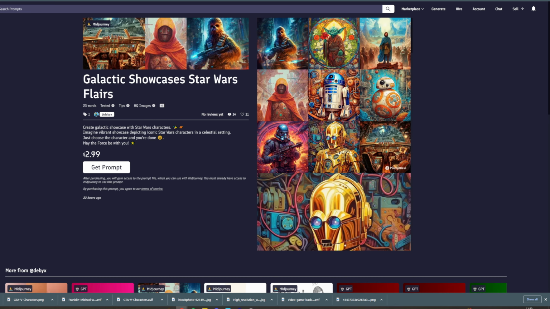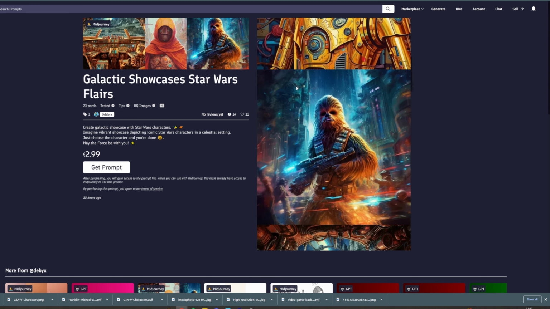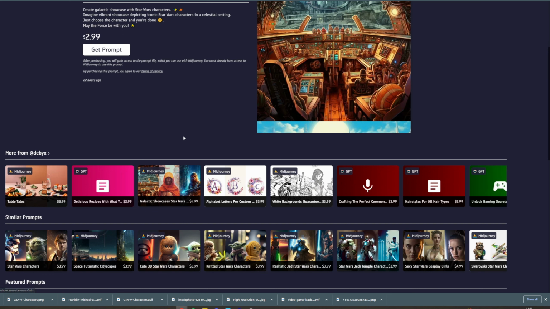And then what it's going to do is it's going to give you the keywords to generate stuff like this. They'll also give you instructions to customize it. So if you want to put Yoda in it, they'll tell you how to do that. If you want to put R2D2 onto it, they'll tell you how to do that. If you want to make the background like this, they'll say how, or like this, they'll also say how. And you can also mix and match these keywords with other prompts to get blended and unique artworks.